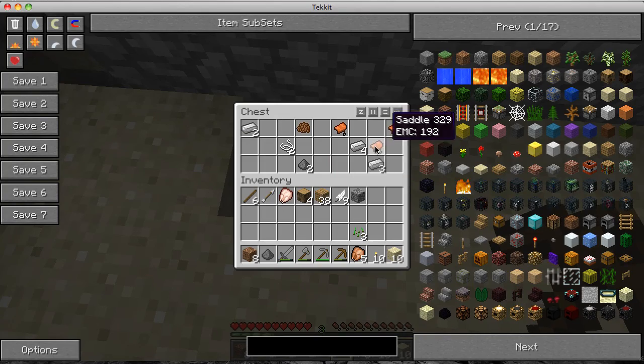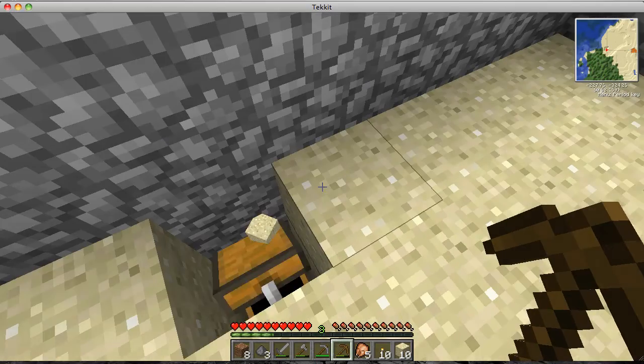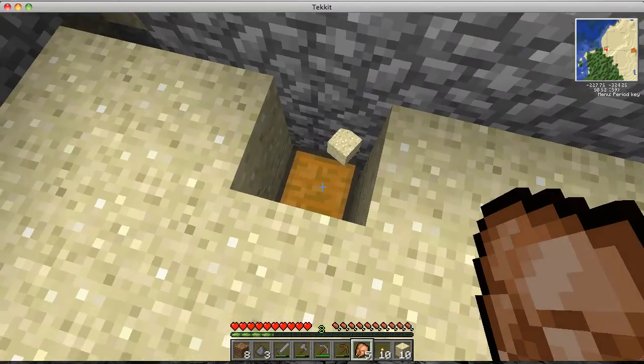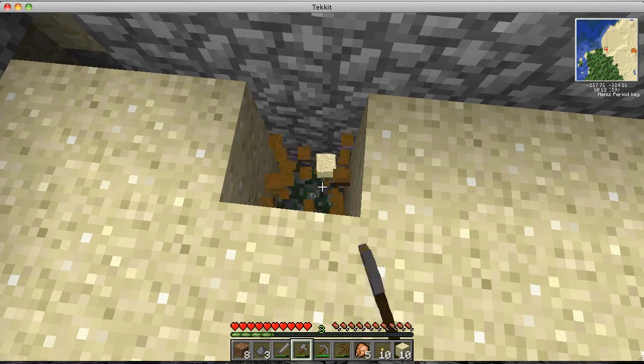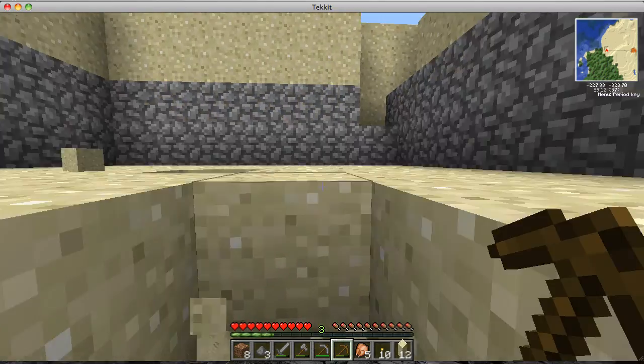And we have stuff. We have some iron, that is beautiful. 9 iron, 2 more gunpowder, 2 string, I only need 1 more string for a bow, a cocoa bean, 3 saddles. This is actually a pretty good chest, I have to say. I'm actually gonna take the chest itself because I'm gonna use it.